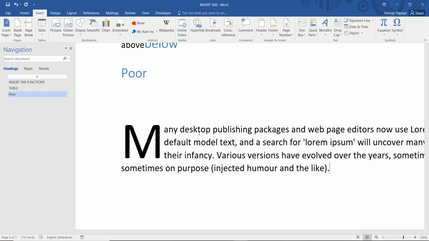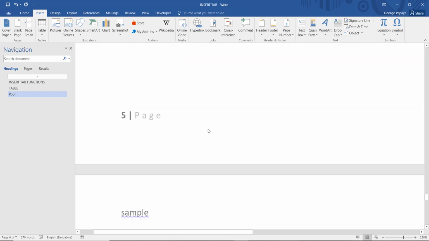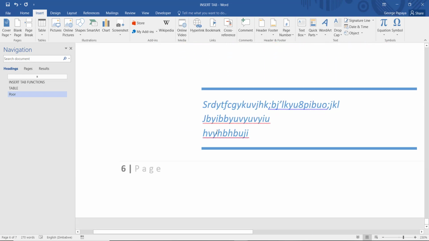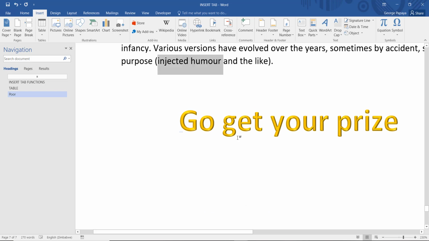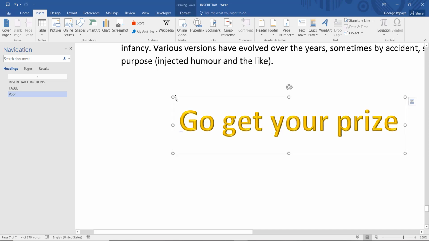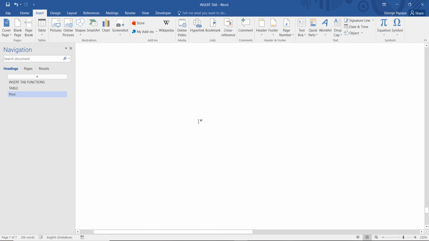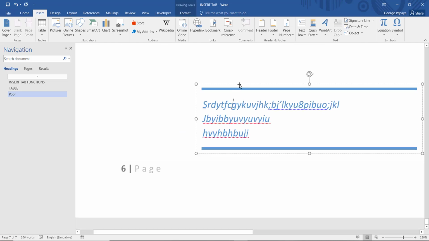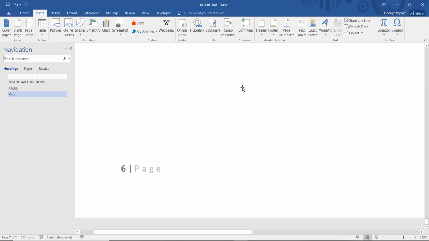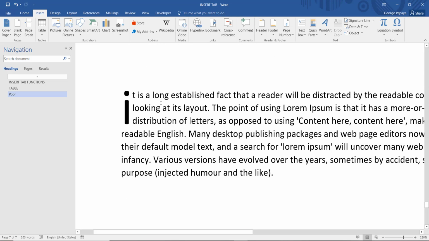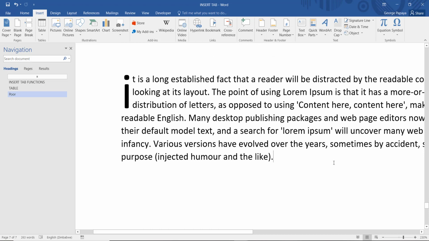So from there, we then want to have the following. We want to have a signature line, a date and time, and an object. Okay, so let's say we want to put a signature line. These are now disturbing me. I think let me actually remove them. We've seen what they do, so I don't think we pretty much have use for them. Okay, so the next thing we want to do now is we want to see what the signature line does.